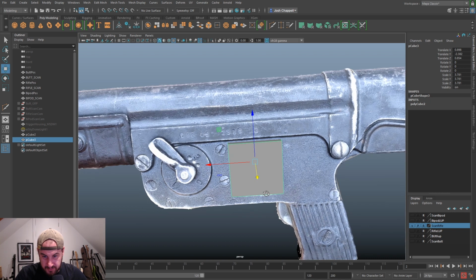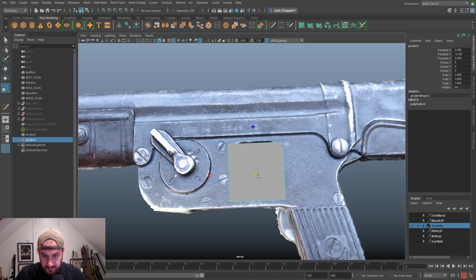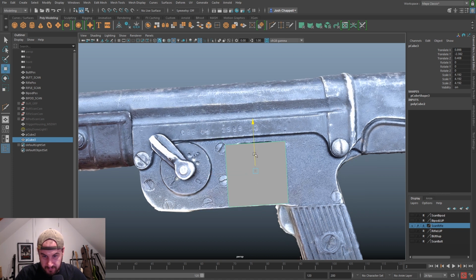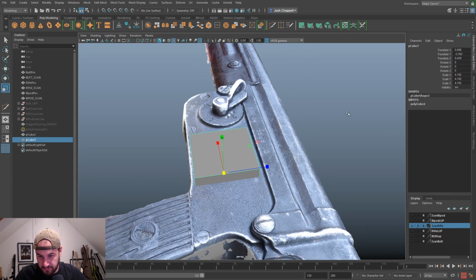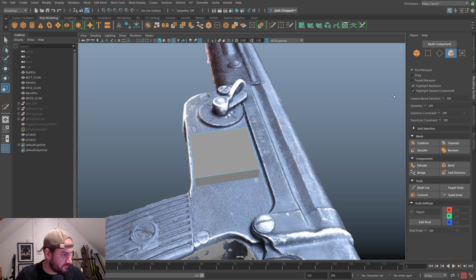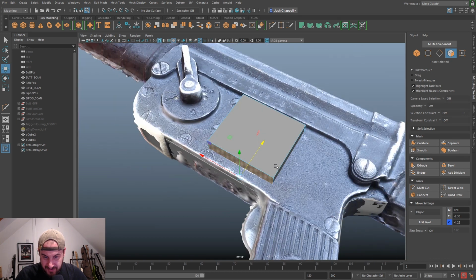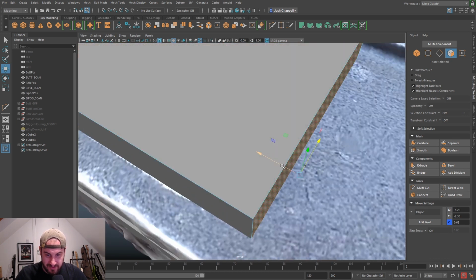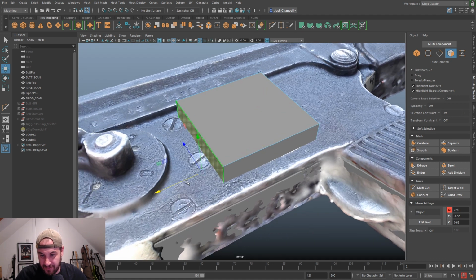Let's get that shape. So this is kind of doing a lot of the same techniques, using them different. Like it's a lot of the same techniques, but then using them in sort of very slightly different ways.